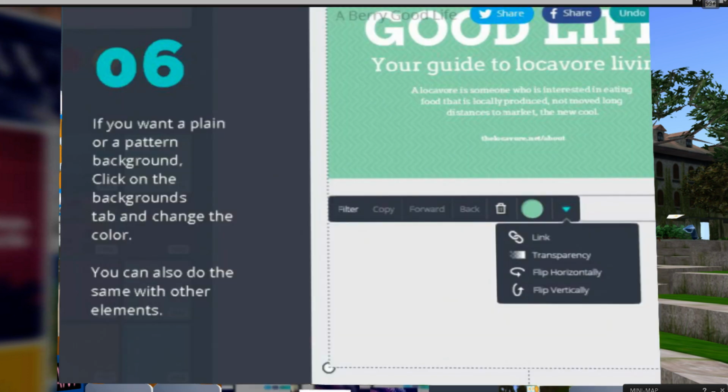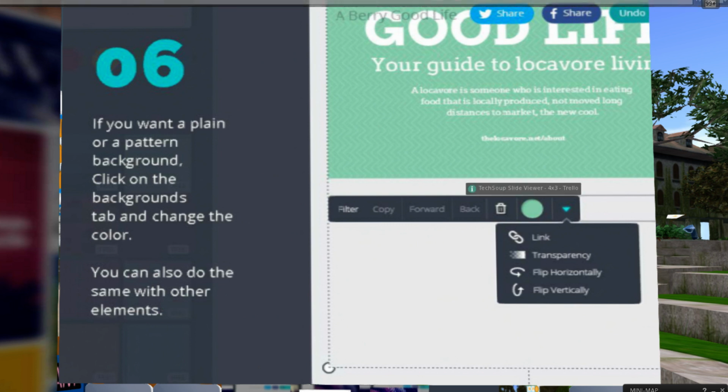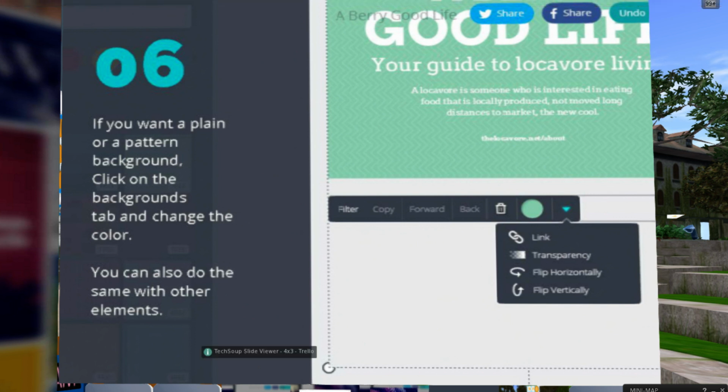And actually I should have gone through these slides when we were talking about it, but this is the background one. If you want a plain or a pattern background, you can pick that as well. You could still put images on top of it. And if you pick a template that has a plain or pattern background, you can go to the backgrounds tab and select a different one if you want to change it out.